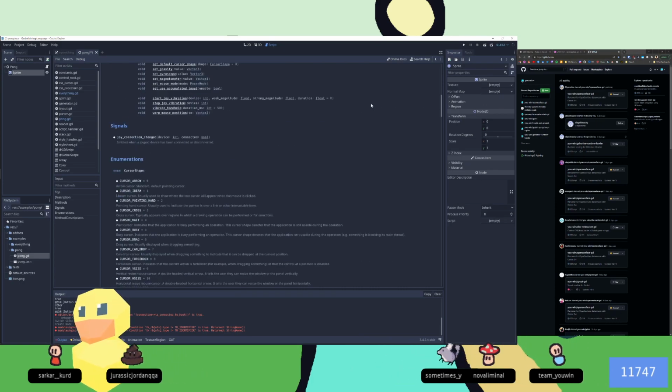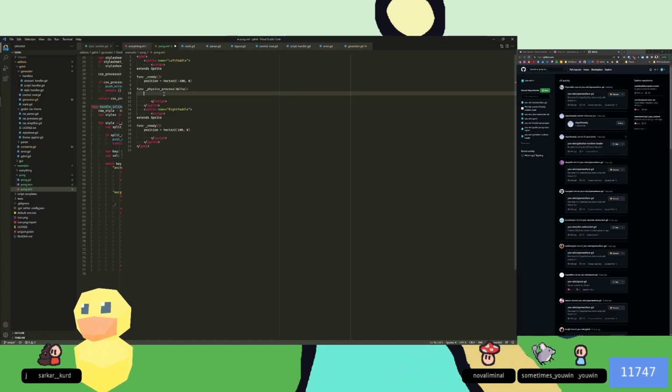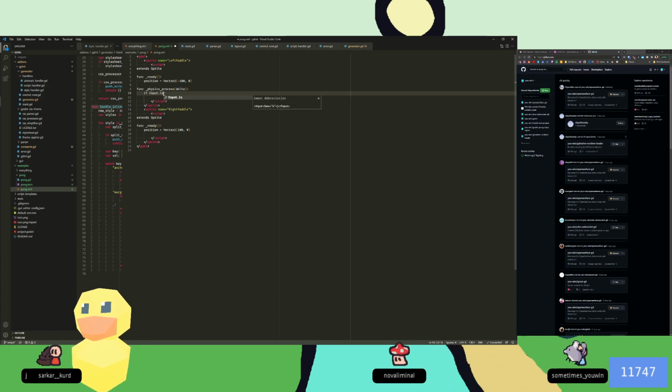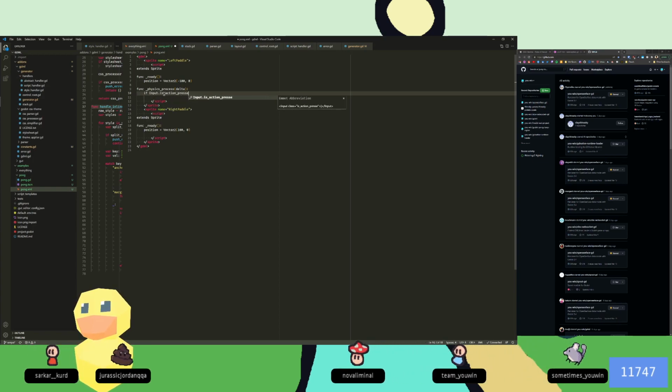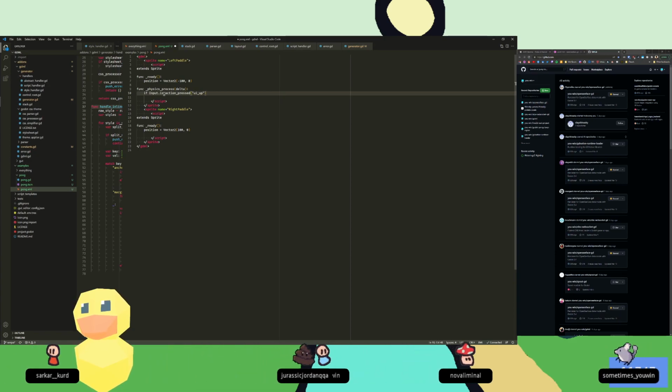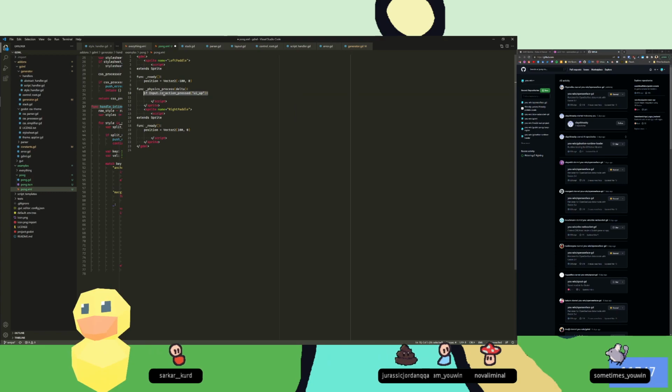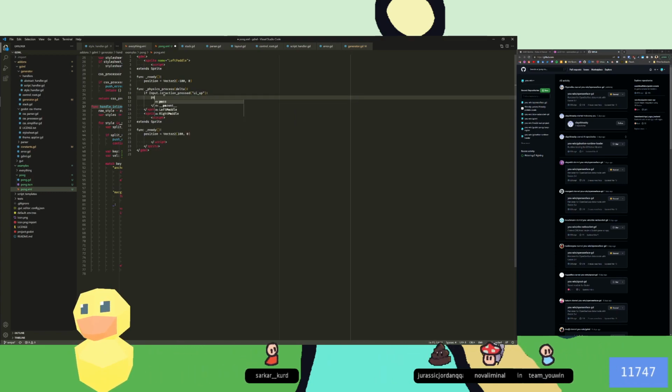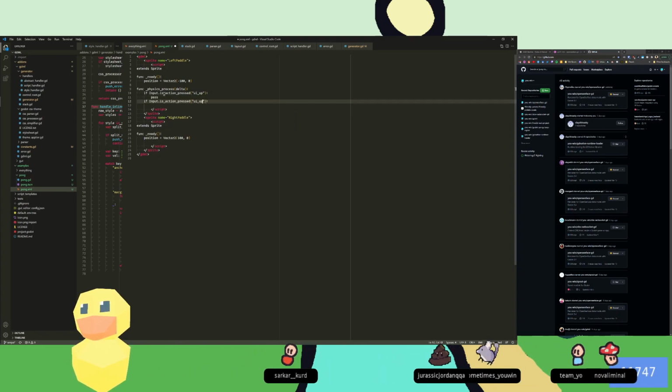Although I could just use UI right, UI left. All right, let's just use that. So if input is action pressed UI, or UI up and UI down, right? So this is UI down.